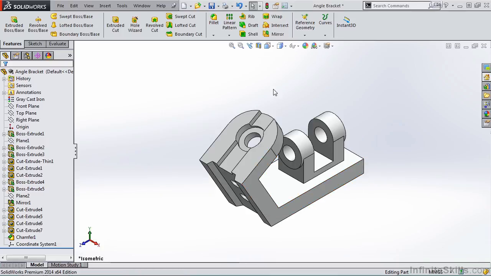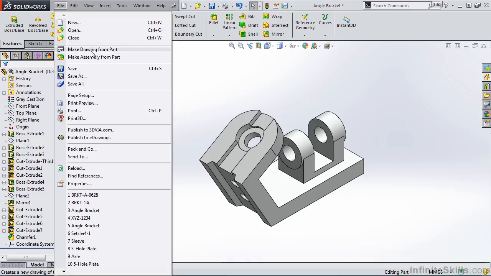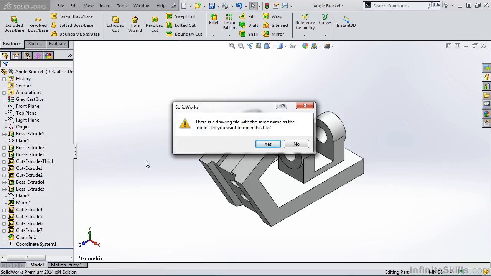Another option is to select the arrow next to the New icon, and then select Make Drawing from Part or Assembly. And another option is to select the File drop-down menu, and then Make Drawing from Part. So I'm going to go ahead and select this one here, and I receive a SOLIDWORKS message.